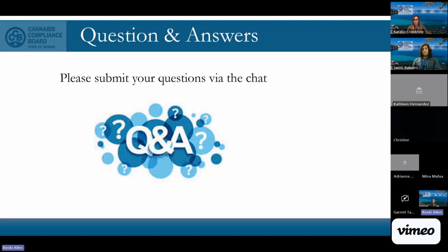And one last thing I want to add, which I failed to put in here and I apologize, is that every item that's in metric right now will be grandfathered in. So if it's already been approved, it's grandfathered in. You don't have to resubmit it through Acela. However, you would need to follow the process in metric. If it's already in metric, you just need to go into those items and update it. And we're giving you a 90-day period to get that done. In that 90-day period, if you feel like you need additional time, just shoot an email to audit inspection and provide us with a request for an extension.